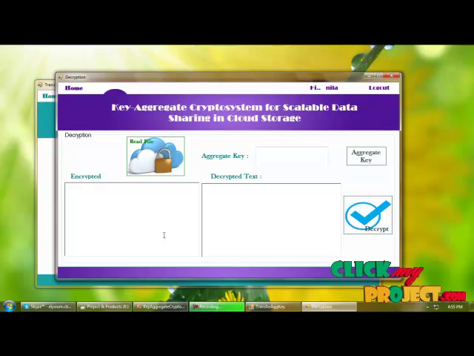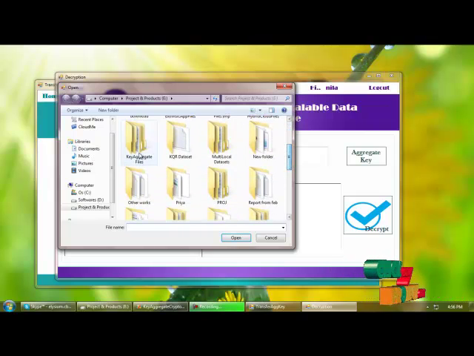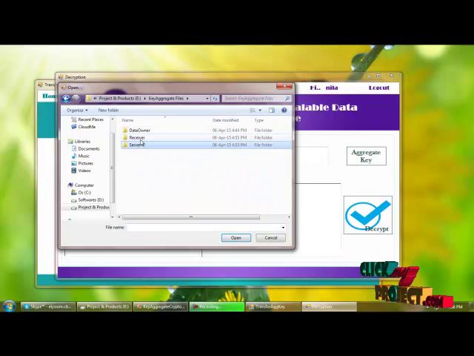Finally, we can decrypt the original file based on the aggregate key sent by the data owner, the aggregate key generated based on the file index and public key generated by the data owner. We read the encrypted file sent by the server.